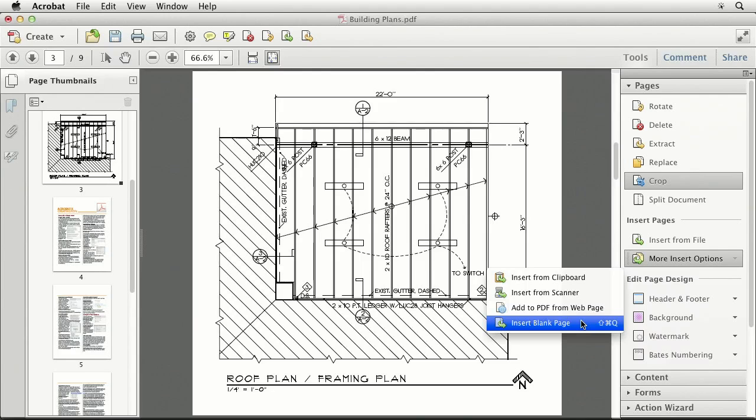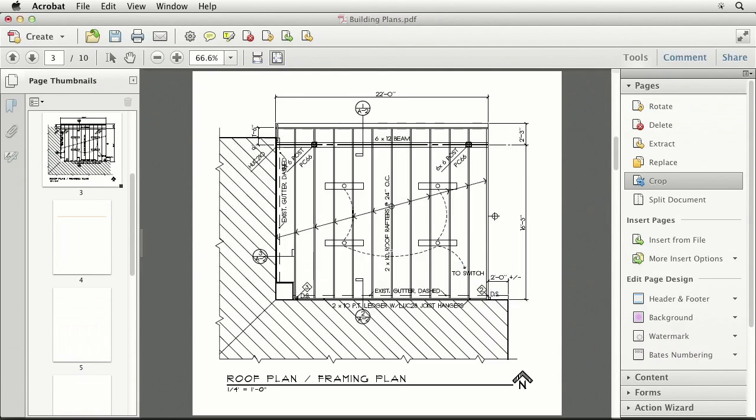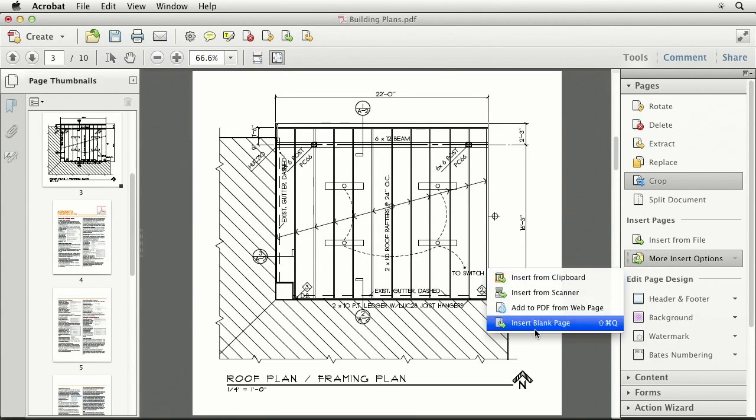This is under my More Insert option, Insert Blank Page. Could they vary it any further? I don't think so. So insert a blank page, and I can choose where it is, at the last page there, and I can do that so that I have the right number of pages in my document. Then if you truly wanted to, you can put "this page intentionally left blank." That's how you do it. So we can create a blank page here, but it takes time. There it is, hidden nicely under there as well.